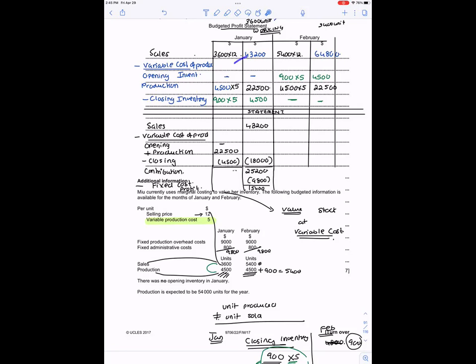I did this working separately because I couldn't write number of units into selling price over here. If I write for 1 month, then the second month would go haywire, and I couldn't even show it over here. So that is why I did the working separately. You all have the option to show the calculations over here and just multiply and put the amount and everything in one column.